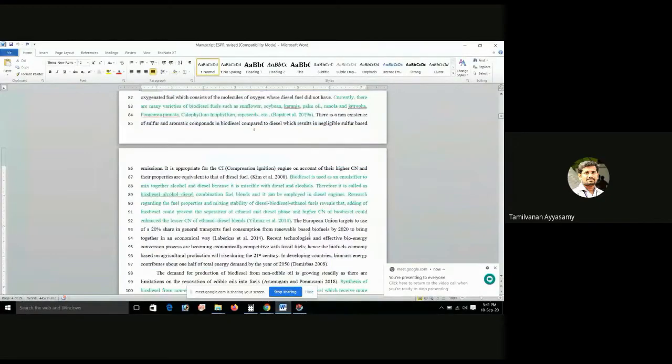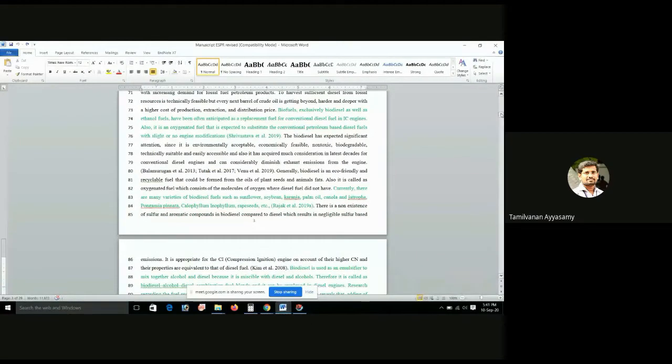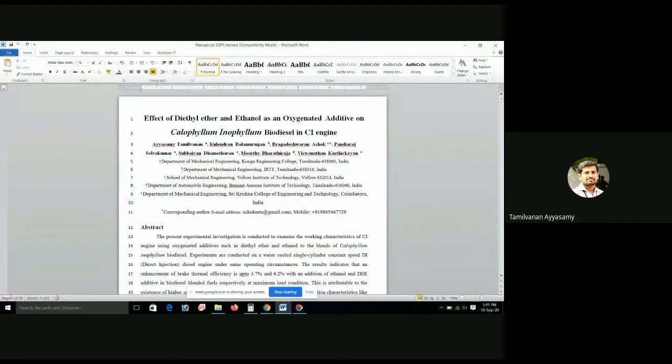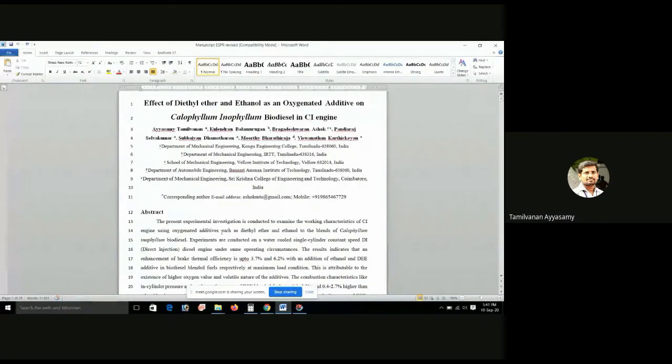Now I am going to talk about how to use EndNote in your manuscript. Before that, first I will show the existing nature of the manuscript. Okay, listen, I am going to present my screen. This is a paper, a manuscript of 29 pages that I wrote for the journal Environmental Science and Pollution Research from Springer Publishers.